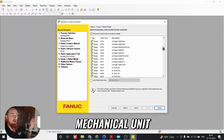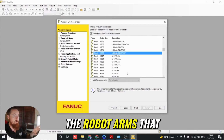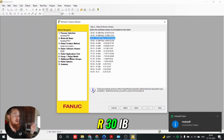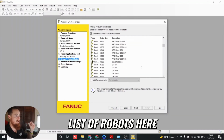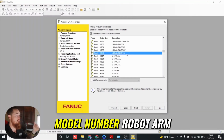This is the actual mechanical unit. One thing to keep in mind, the robot controller that you select will change the robot arms that you can see in this list right here. So if we go back here, so see where the V-930-R30-iB Plus, this gives us this list of robots here. So if you don't see the robot you're looking for, that may be the reason why. You may not have the right model number controller or the right model number robot arm.